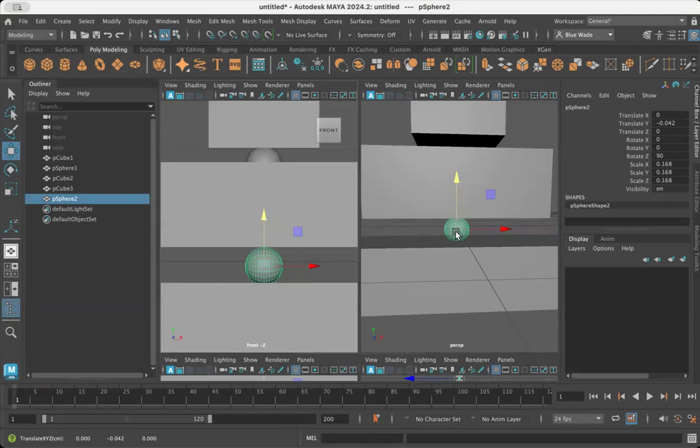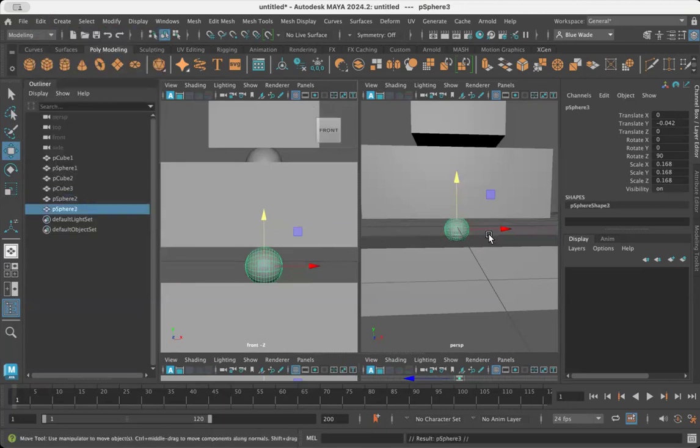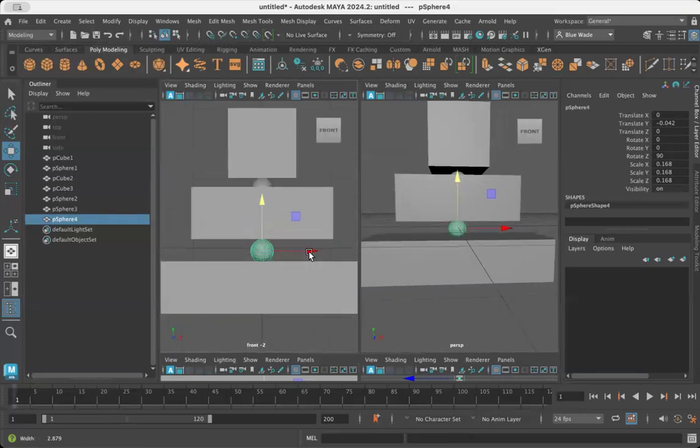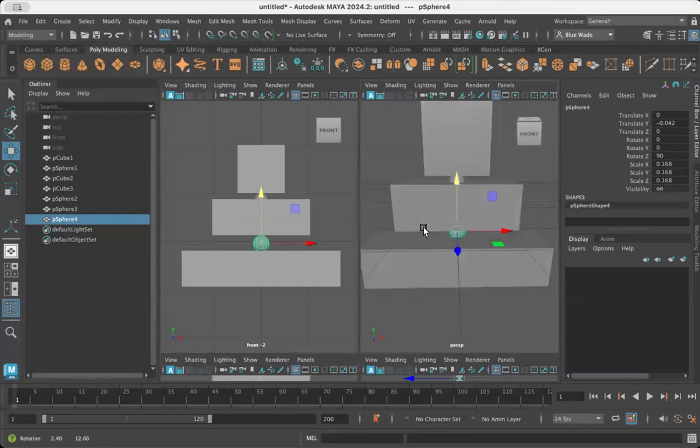But right now, what I'm going to do is duplicate this joint or this sphere 2 more times so that I have 3 of these right here. So I duplicate it. I'll do it up here so you see me do it. I'll duplicate it once. So there's another one right inside of there, right on top of it. And I'll duplicate it again. So now I have 3 of those. Okay. I'm going to do my labeling after I build my stuff out. Okay. So now that I have that, and I'm happy with that, and we'll be going back to it shortly.